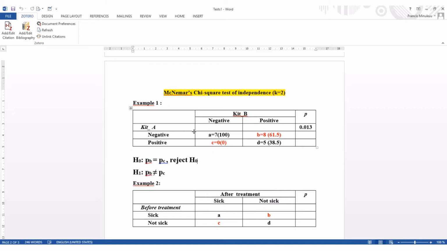That is, we have a group of test results for kit A and then the group of test results for kit B, but both results were obtained from the same patient, the same 20 patients. So when we talk of paired data, they are usually longitudinal or repeated data, where the measurement has been done at different time intervals.